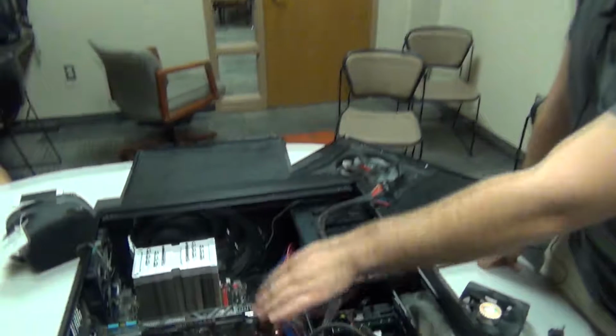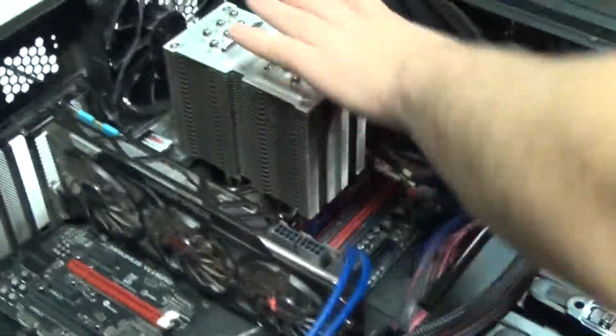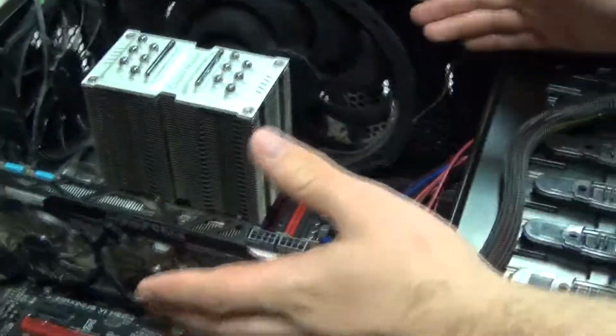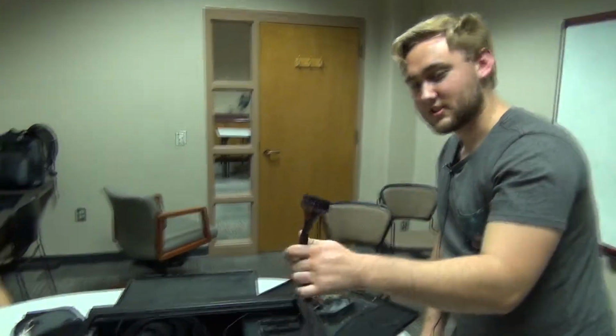Okay, so you've got a GPU, you've got a memory stick, maybe more, you've got your fans. I mean, you've got everything here. You know, hundreds of dollars of equipment, but it's useless. You know, why did you put that in there? You're supposed to put this in there.